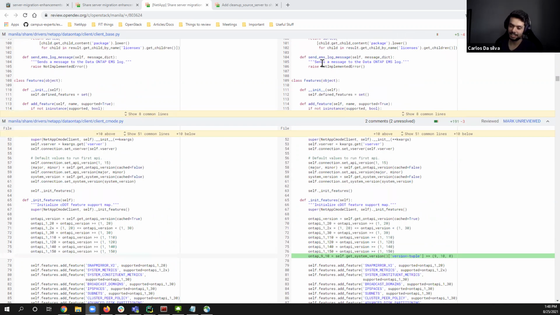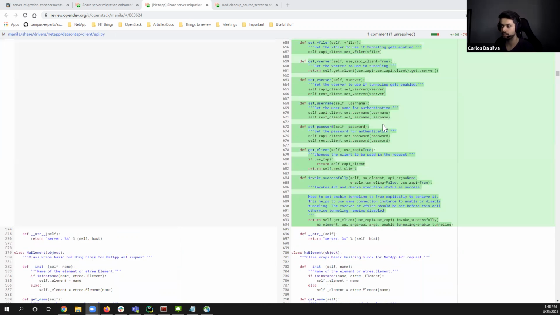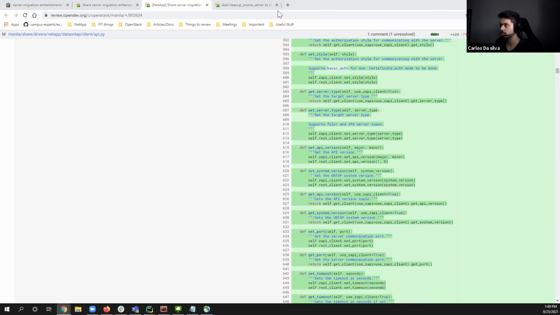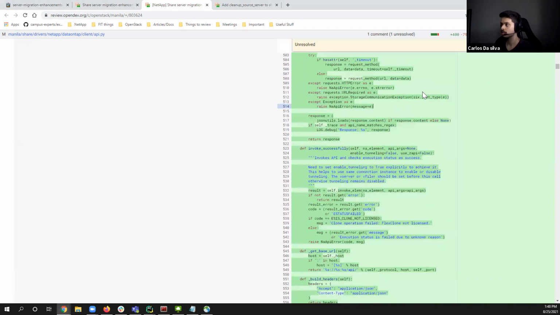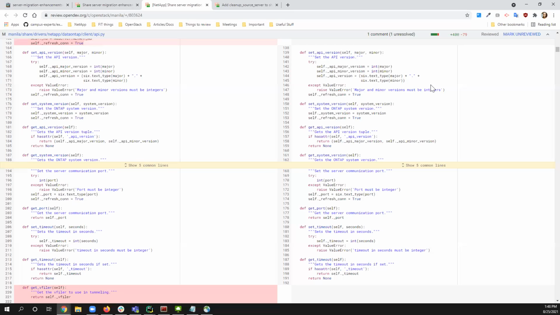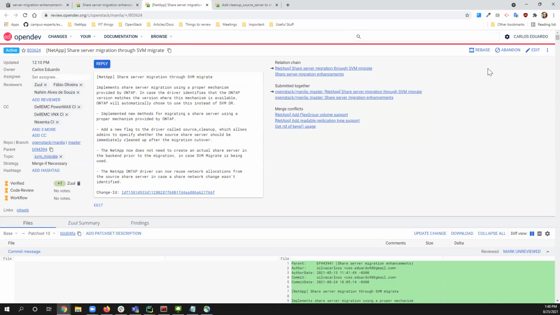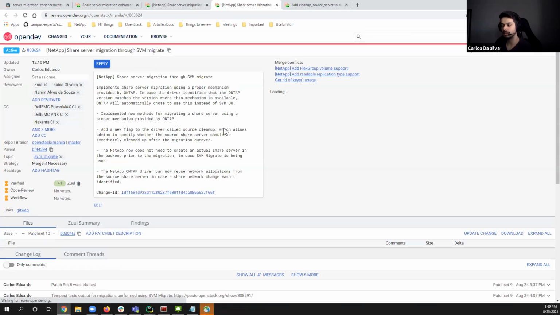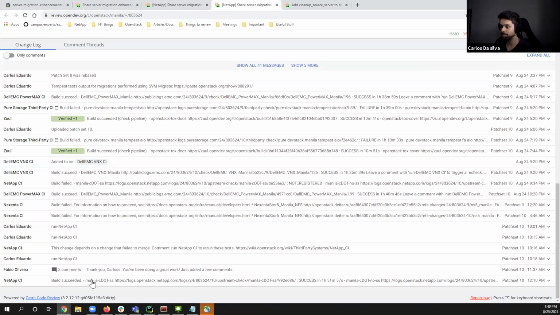Yeah, these REST calls are not being performed in ONTAP in our CI yet, but I have provided an output of Tempest tests using these REST calls here. Let me check. I just added a paste here of the Tempest outputs for this, because we do not have ONTAP 9.10 available yet.